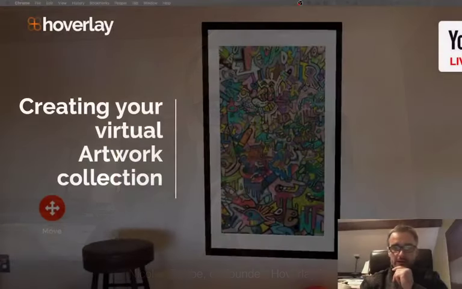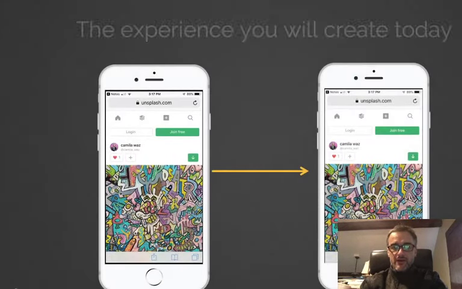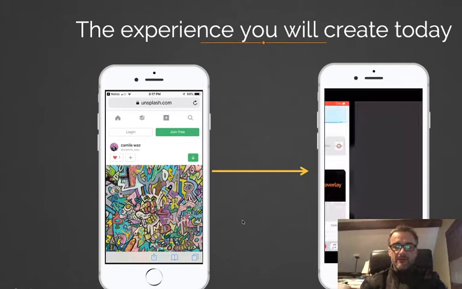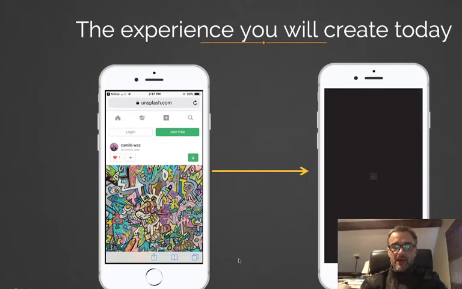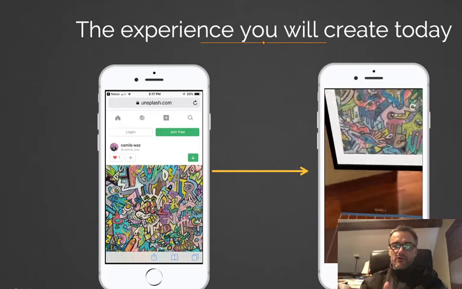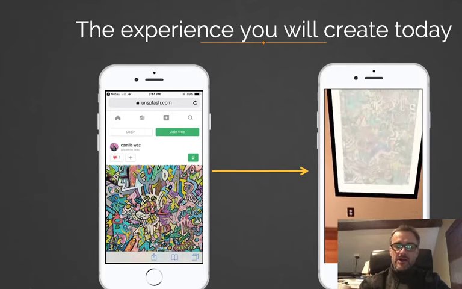All right, so let's get started and look at first what we're talking about. What's this experience? So if you think about the web today, in a digital experience, you're probably thinking about creating a store, taking photos, price, information, and all those things as you have it on the left. What I'm talking about is to take the exact same photo of your art and instead offer the experience that's on the right.